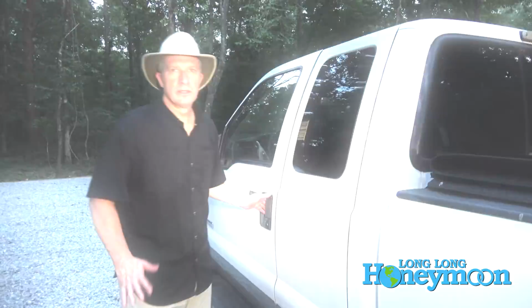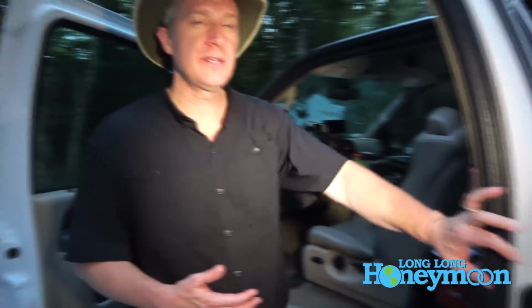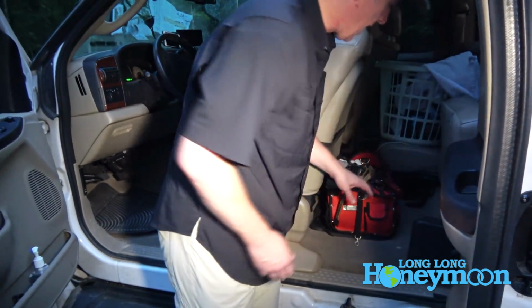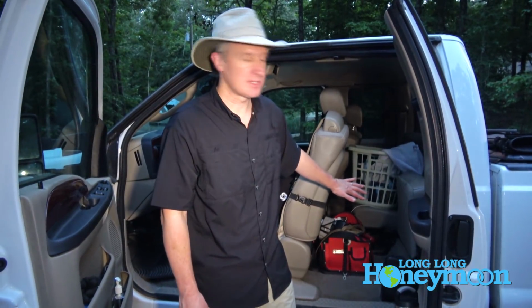Two thumbs up. Something else that I always pack that's really important is a toolkit. And I actually have two or three different toolkits that I bring, but one is sort of a little mechanics slash homeowner's toolkit that I keep right behind the driver's seat in good old Seymour here. Anytime we're out on the road, eventually you're gonna be going to that toolkit. So I just like to keep it in an easily accessible place. So mine's always riding right behind the driver's seat.